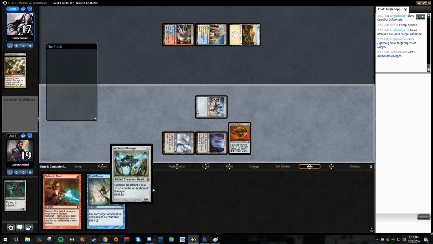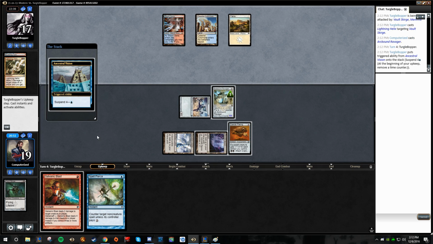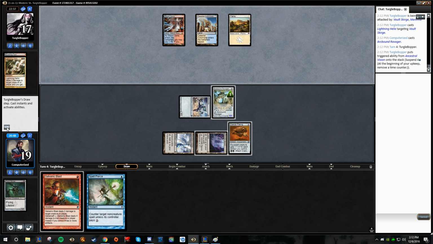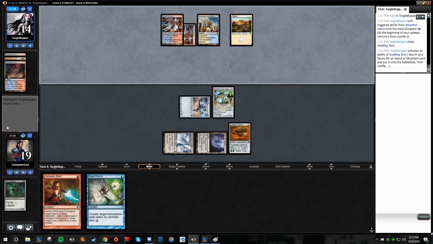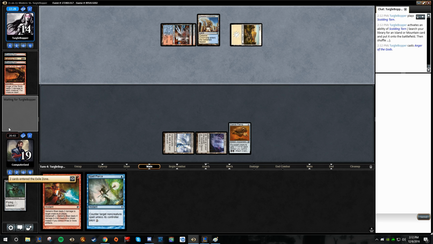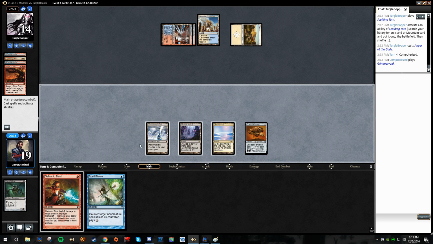Now let's play the... Sorry about that. Let's play the Ravager and pass. Yeah, I think we're gonna lose this one. We're not as bursty as the last one. That is a good sideboard card. Man, I don't have the blue mana to cast Spell Pierce either.